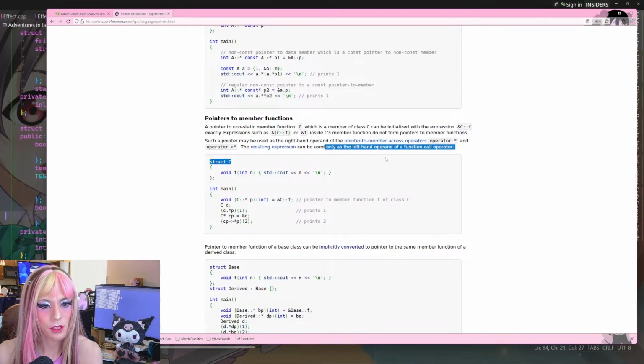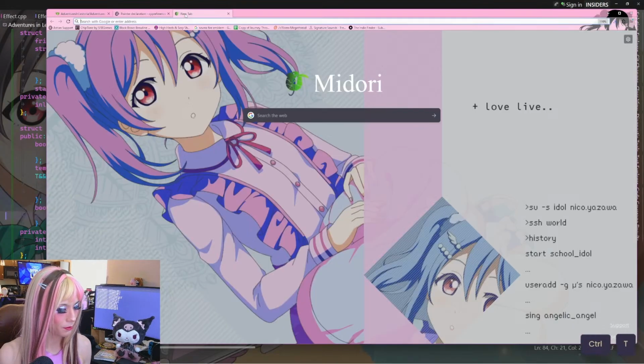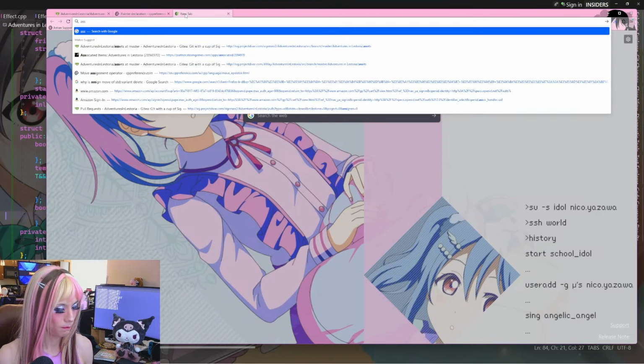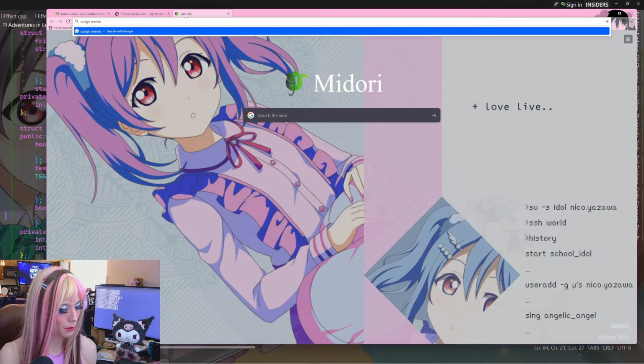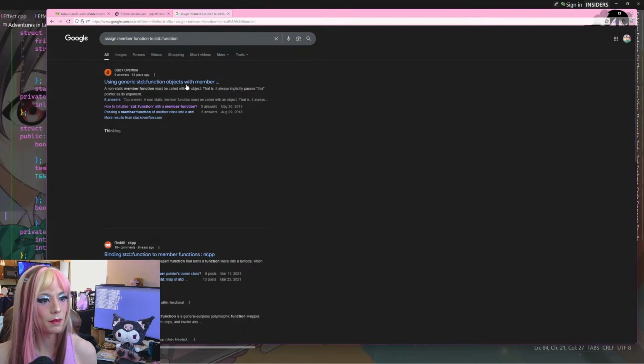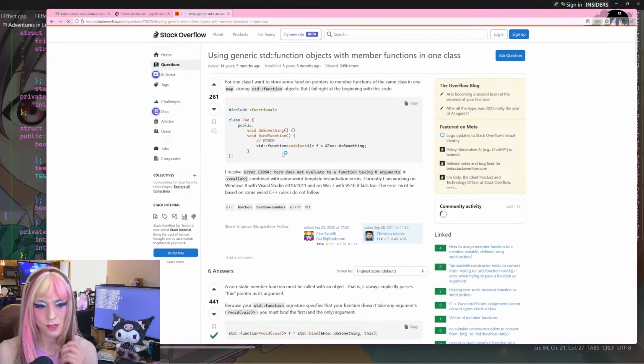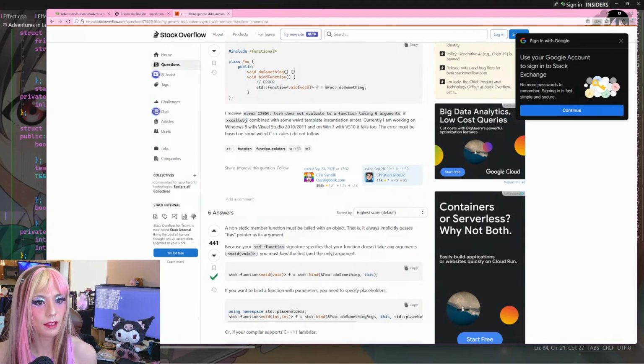The resulting expression can only be used as the left-hand operator. Let me see. Can we assign a member function to a standard function? Is that possible? Because that would be the easiest way to do it.